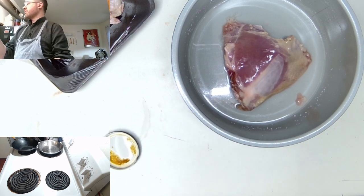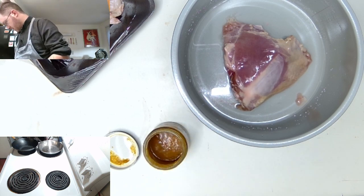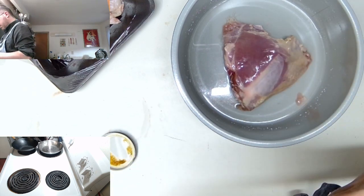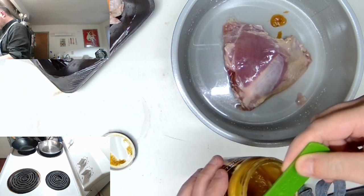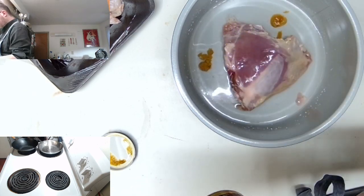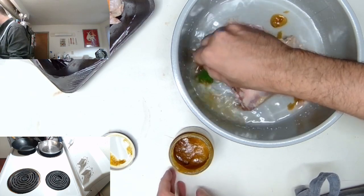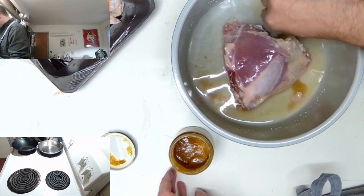Let's see. We have a cup and a half of liquid in there. So we need 1 teaspoon. So we need 1.5 teaspoons. Where's my half teaspoon? So 3 of those, that's not that much. And it will dissolve as it boils the water. Honestly, it'll probably dissolve if I just stir it around a little bit.